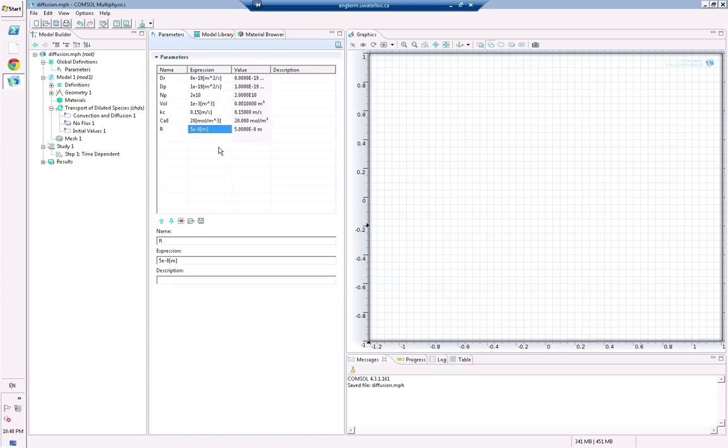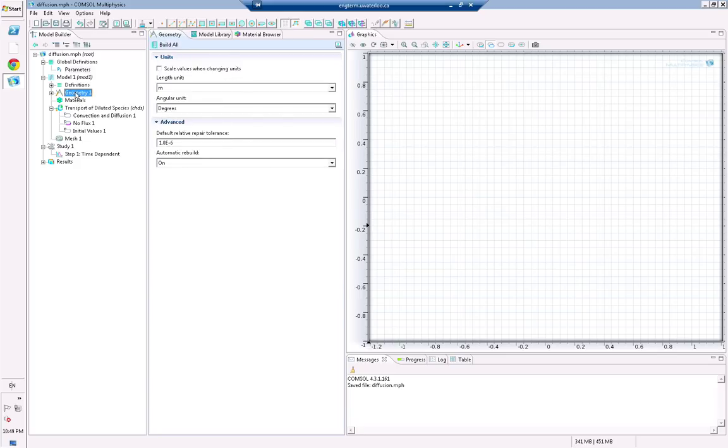Now we are going to set up the geometry. Geometry 1. In the Model Builder window, click Model 1, Geometry 1. Go to the Settings window for Geometry. Locate the Units section. From the Length unit list, choose m. As you see, this is already the default here. Circle 1.